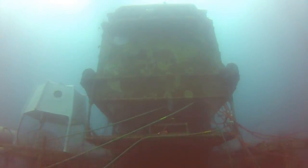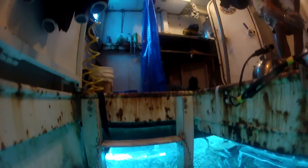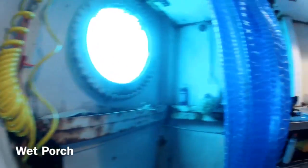Let's take a tour. This is the entry porch with the moon pool. As you can see down here behind me, this is where we enter and exit the habitat from. This is where we store our diving equipment. This is where we have all of the air connections, and it also serves as our shower.